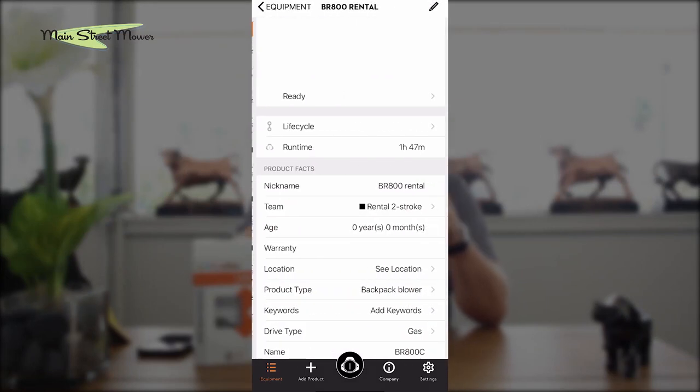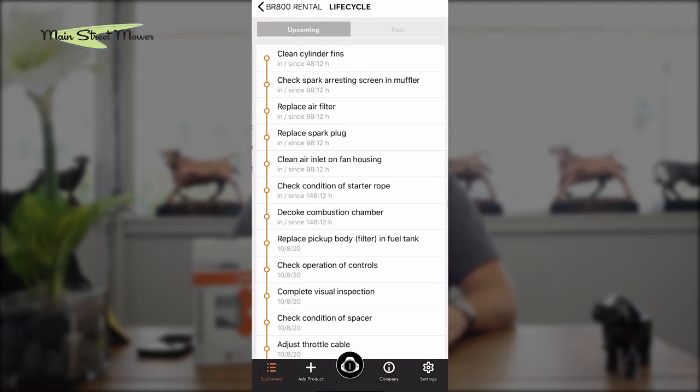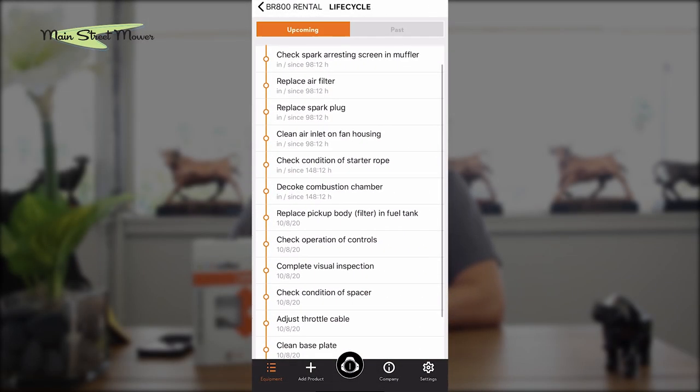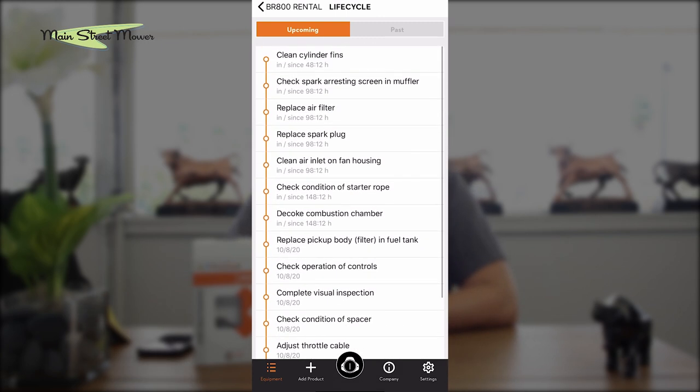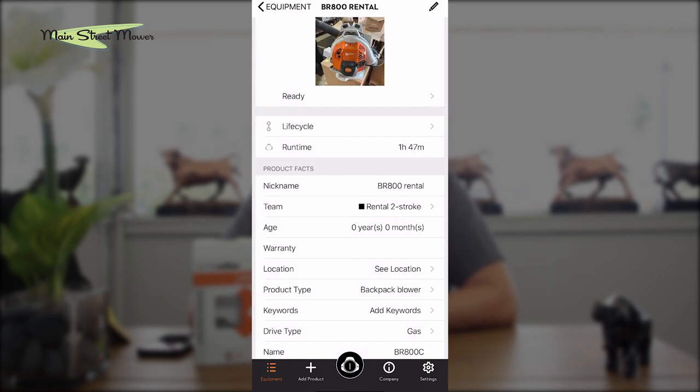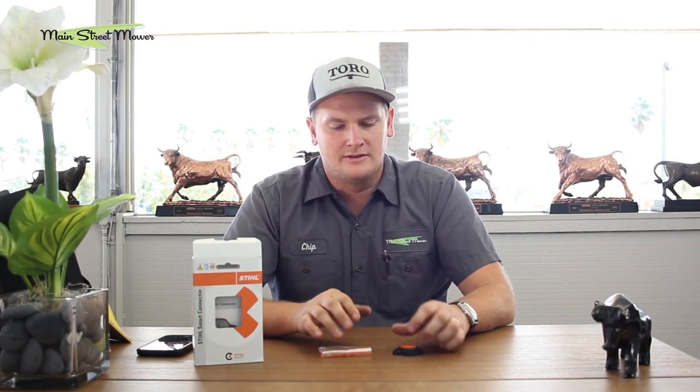Basically, as it hits different service intervals that Stihl has for each of its units, you'll be alerted on your phone. Hey, your blower is due for a fuel filter. Your blower is due for an air filter. Your blower is due for a spark plug. So it's gonna keep track of those things for you. So that's one aspect. It's gonna help you maintain your equipment so that you can be proactive rather than reactive in repairs.